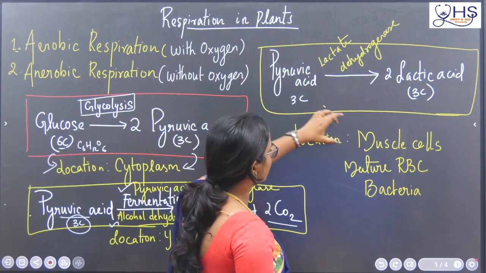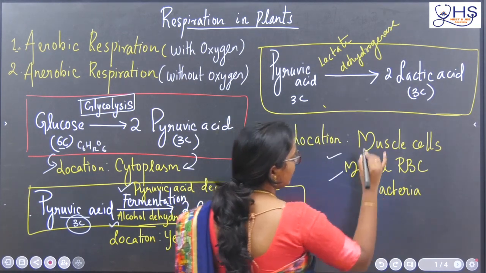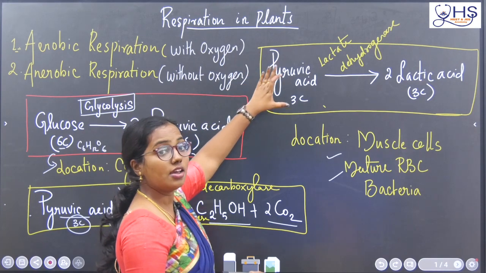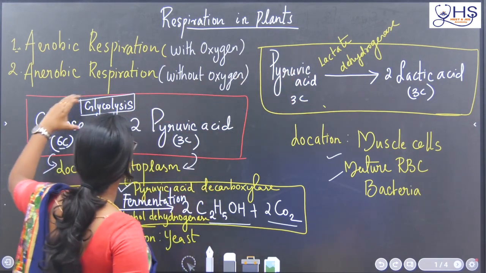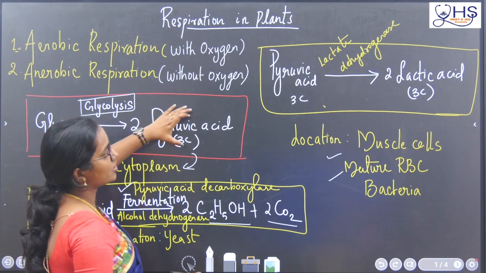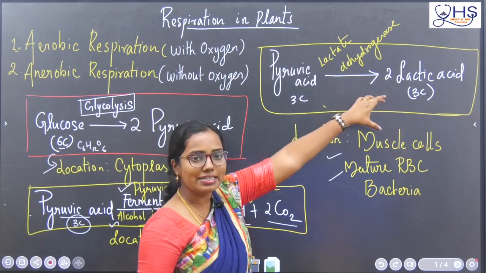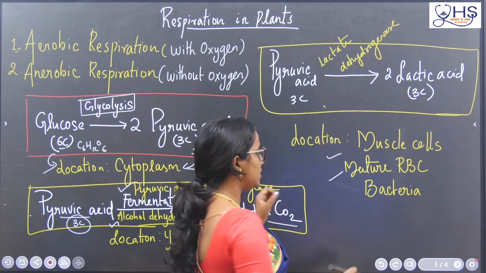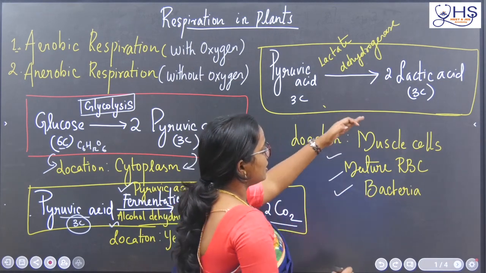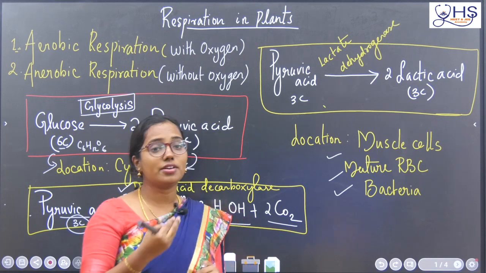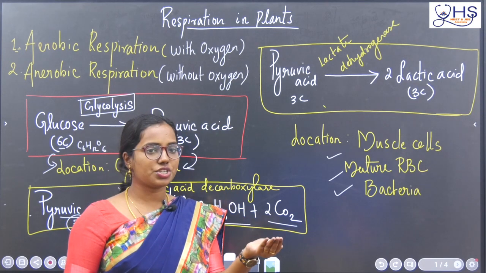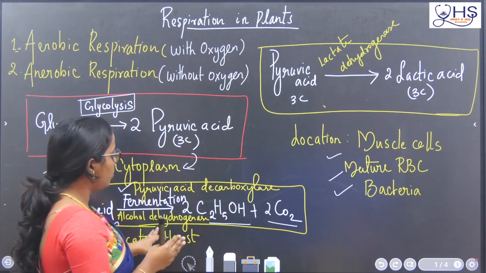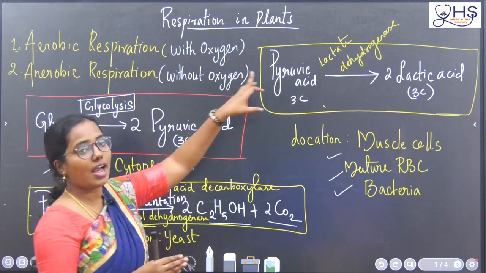In another location like muscle cells, mature mammalian RBC cells, ingala enna agum appadina same pyruvic acid. இந்த pyruvic acid எங்க இருந்து ஃபார்ம் ஆச்சு? Glucose breakdown la கிடைச்ச pyruvic acid, it will be converted into lactic acid in case of muscle cells, mature mammalian RBC cells and bacterial cells. இது எல்லாமே எதுக்கு எக்ஸாம்பிள் அப்படினா anaerobic respiration. So aerobic respiration, anaerobic respiration இது ரெண்டுக்குமே காமனானது என்ன அப்படினா glycolysis. Other two reactions, one is fermentation and the lactic acid production.